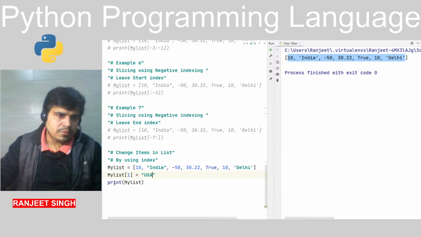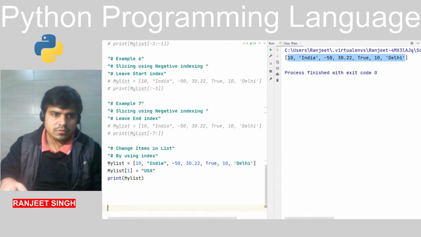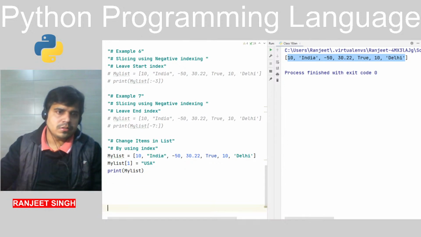Right, and now here we are just printing our list. If you run this, you can see the output: 10.